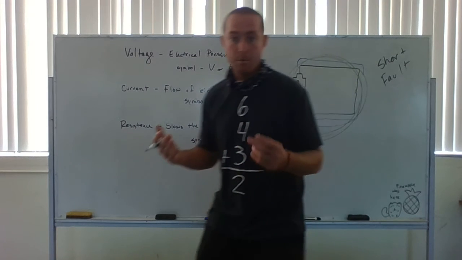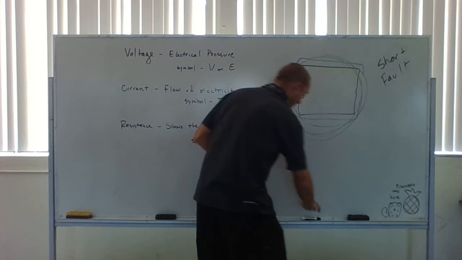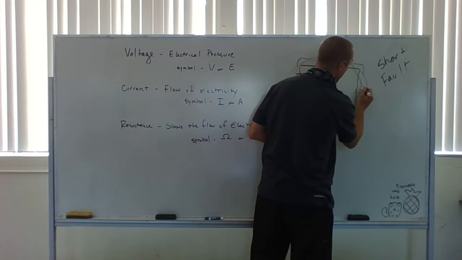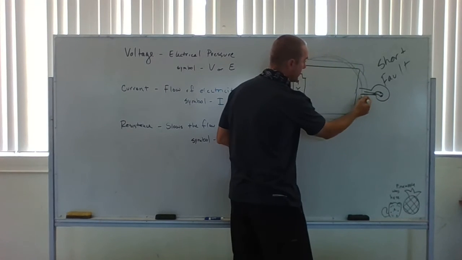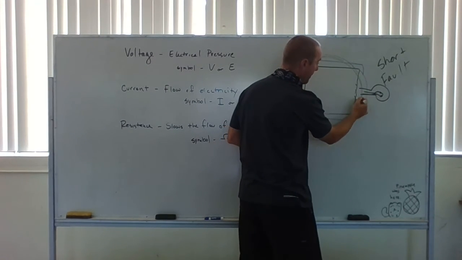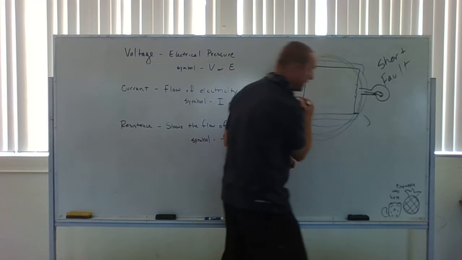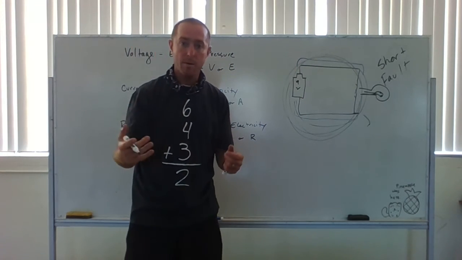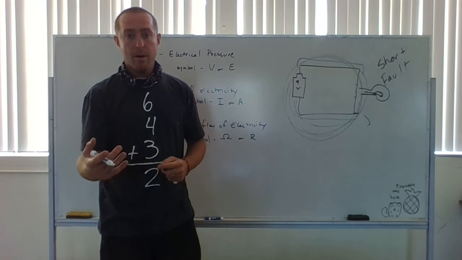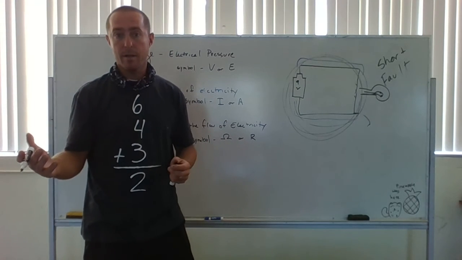Obviously, this is not done on purpose. Typically, when you see a short or a fault, we have our light bulb, all right? And somehow these wires cross right here. Or somehow maybe this wire right here gets hot and burns up a little bit and touches another wire that sends it back to the battery before it has a chance to go through some sort of load. That creates a fire, all right? That wire will melt and usually just separate, and then you have a faulty circuit.